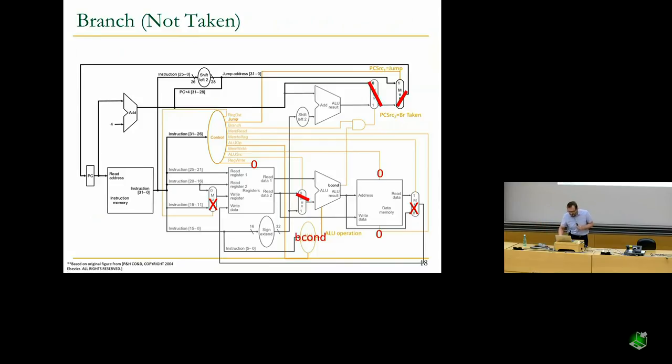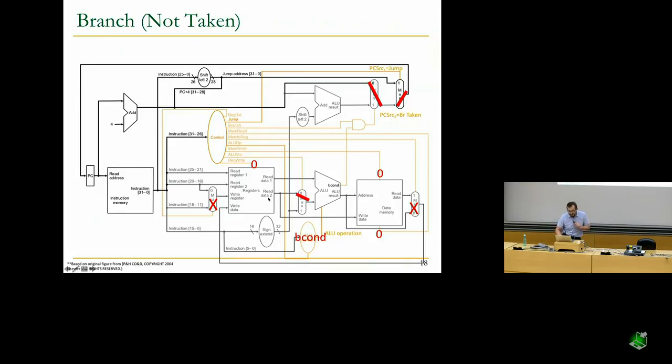Okay, now we're going through every single instruction. Maybe I'll leave the branches to you so that you can have fun with them. But branches, I'll give you the high-level idea over here. Branches are not writing to a register, so the register write signal should be 0. They're not writing to memory, so memory write signal should be 0. Since we're not writing to a register, we don't really care what this mux does, because we are ensuring that write enable is not set for the register. We don't really care what this mux does, because that deals with data flow into the register file, and we're not flowing any data into the register file.